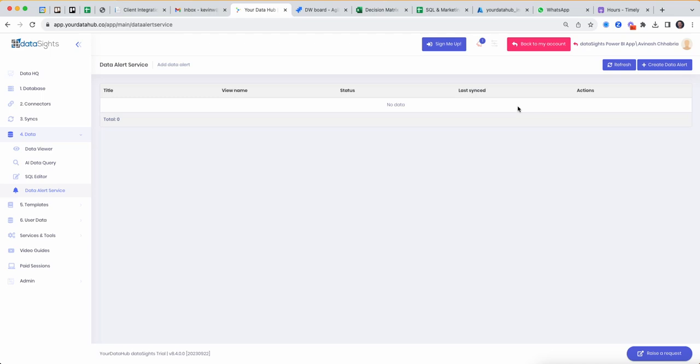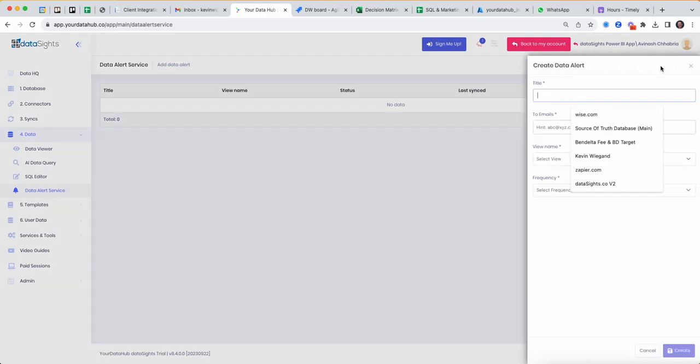But with that little bit of info aside, what we've created is a simple way to send an Excel spreadsheet attached to an email to a certain sublist from a view, and I'll explain what that means now. So we can call this the Friday Chase accounts receivable notification or something like that. You can send this to obviously a list of emails. Just push comma or something and you can send it to multiples.